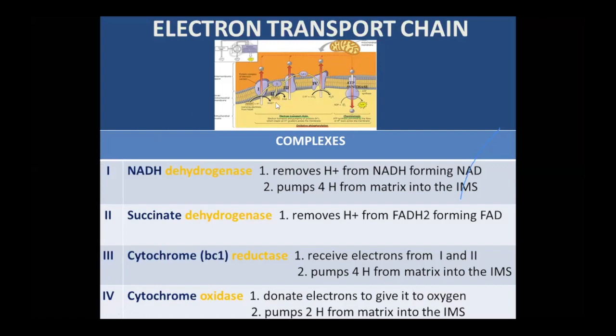Now, this one, the second complex, bakit hindi siya nagpapump ng hydrogen? It does not really pump out hydrogen because, if you remember, succinate dehydrogenase is still part of the Krebs cycle. So, kumbaga, meron tayong Krebs cycle na naka-attach dito. Malapit na malapit lang siya. So, bawat dito sa Krebs cycle, pag nag-form ang NADH, diretso sa complex 1. Pag nag-form ang FADH2, diretso agad siya dito. So, pagpasok niya dito, yun lang po ang pinaka-function niya. Taga-remove lang po ng H from FADH2. Pero itutulak po ba niya ang H? Hindi po.